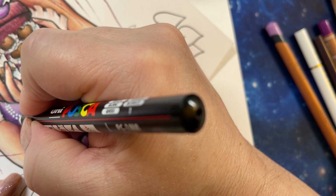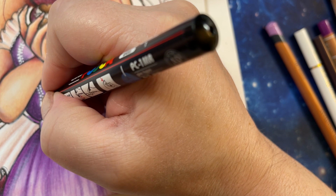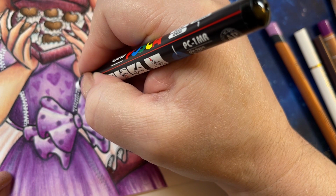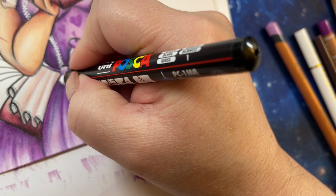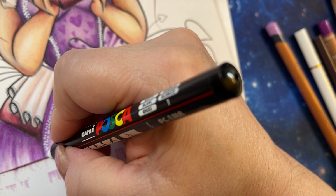Put dots and then line up. If I try to do it anywhere else, it's not going to look like much, but that will resemble lace. Do the same thing going down the skirt here. Oops. Just have to go over those dots a little.